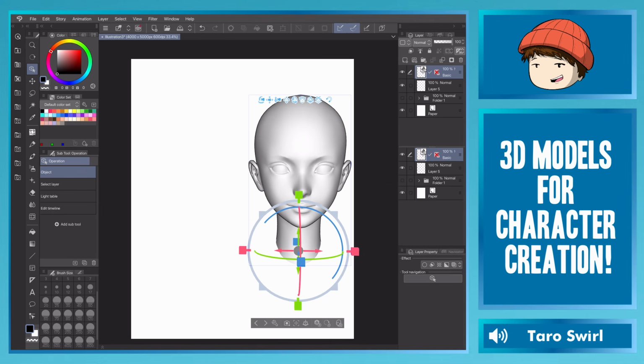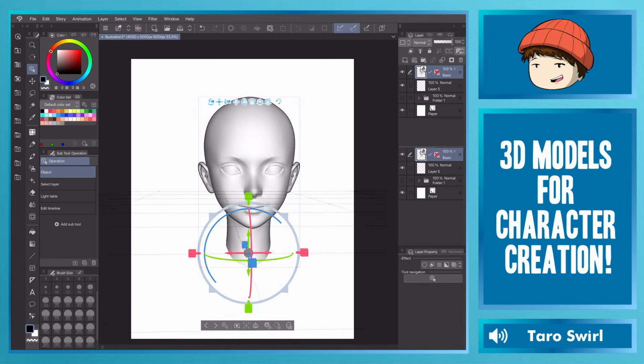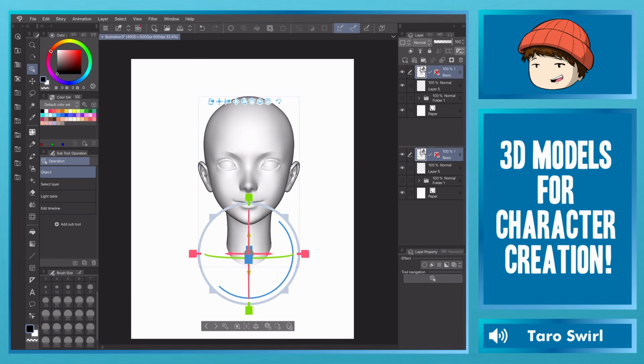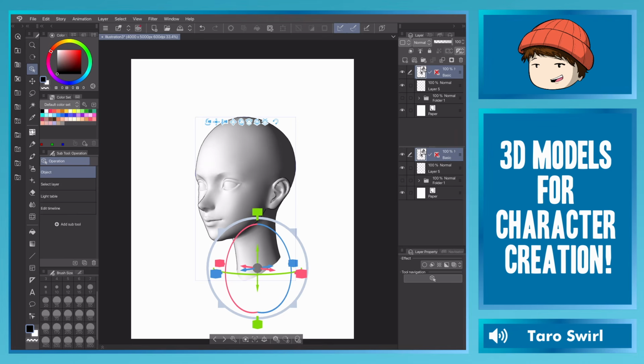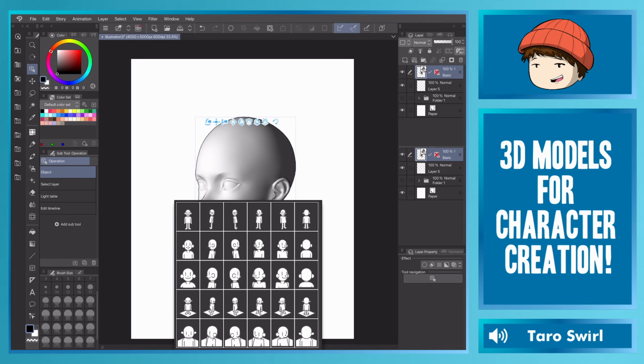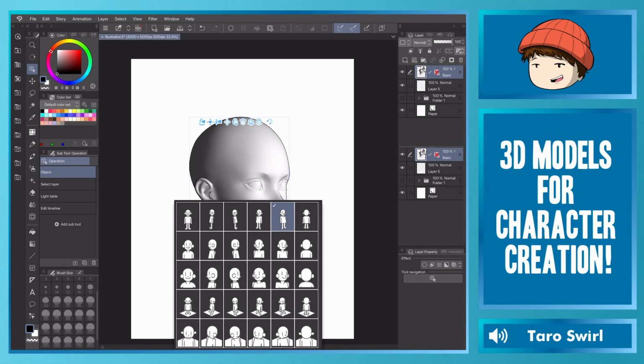So it's stuck to the ground now. We can move it a little bit this way so we have it facing ourselves. There we go. That's perfect. Now, if I press on this camera icon, I want to set it to face, say, a little bit to the left. Perfect. Now I've got a 3/4 view. Let's say I want it to look a little bit further left. I can do that. Now this is a head model. This would move for head and body models if you wanted it to.